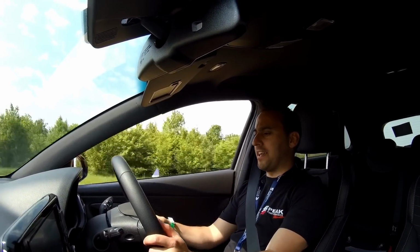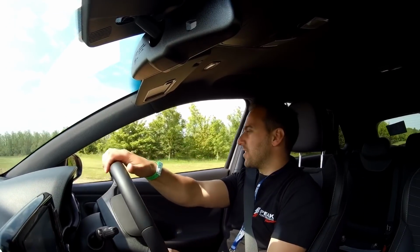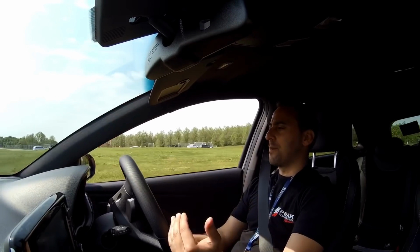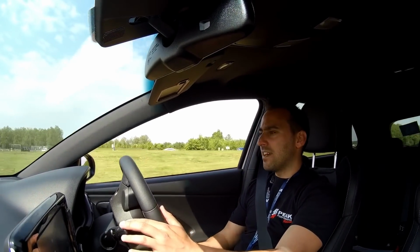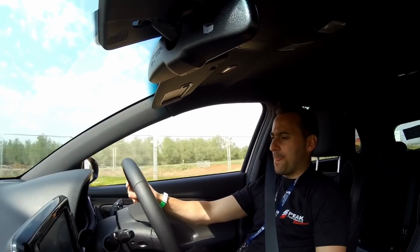I'm going to put the car back in N custom mode, which is one mode before being fully wild. It's the easiest way to describe it really. Yeah, the steering response already gets a little bit stiffer, a little bit more race-like, and I just love it. I just think it's a brilliant car, so let's crack on.